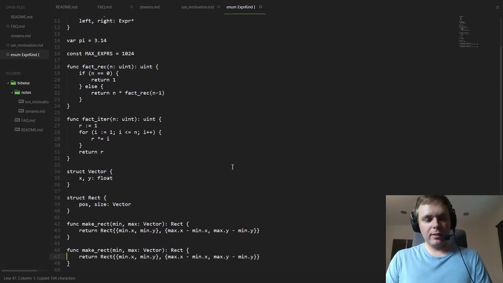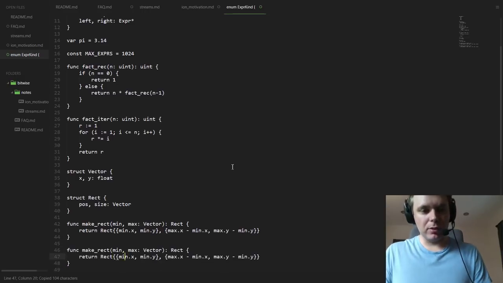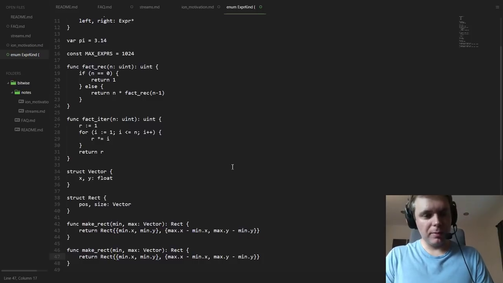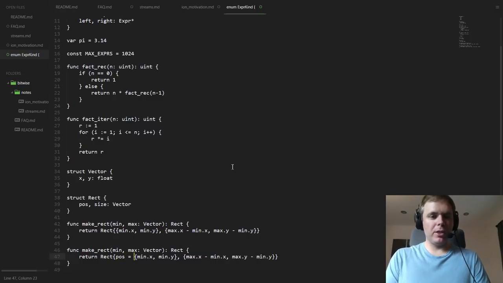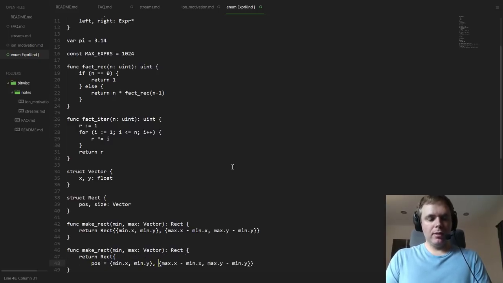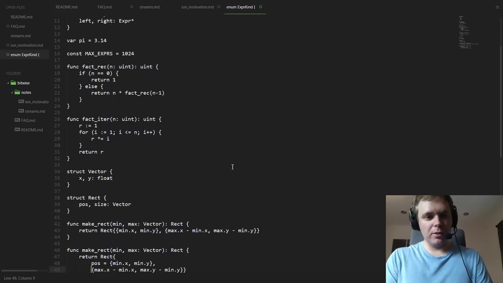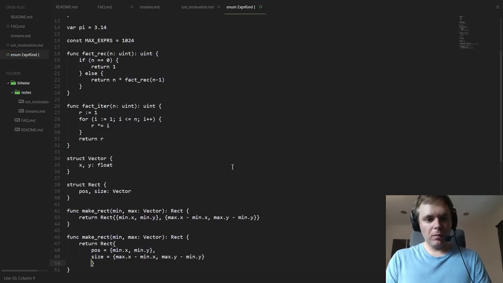But as a nice side effect, using designated initializers, you can also do something like this. Especially when you have a bunch of fields to initialize, it would probably be a better idea, rather than rely on the order of the fields, to specify explicit names. And we can use the syntax, and you don't even need the new lines afterwards if you don't want them. But I think in this case, it's probably advisable.